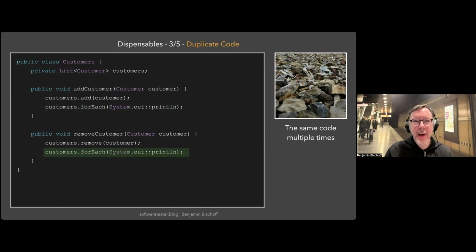This is quite bad because, again, this is exactly the same code in two places. And if you want to change the whole thing to another logging system, maybe, or store those values somewhere else, you would have to re-implement this multiple times. So this is a good sign to put this somewhere else and just use it once. That makes it way easier to maintain.